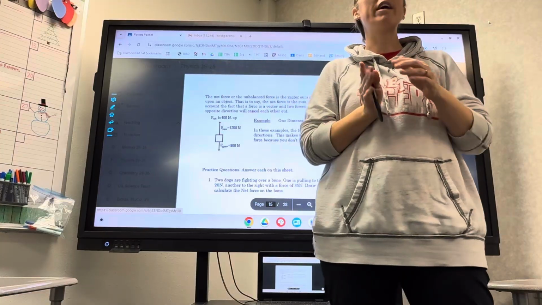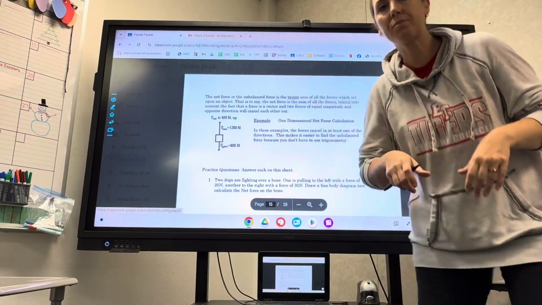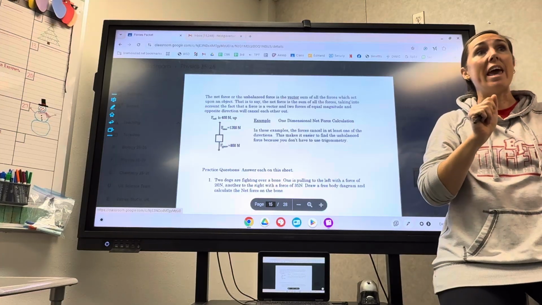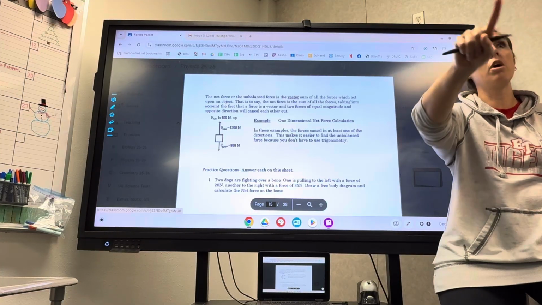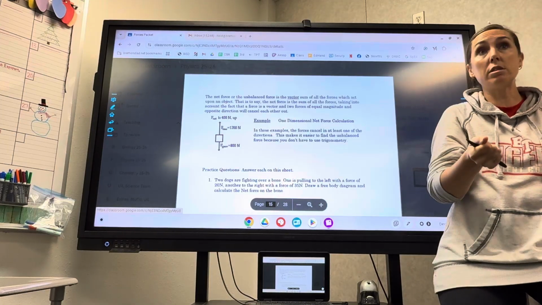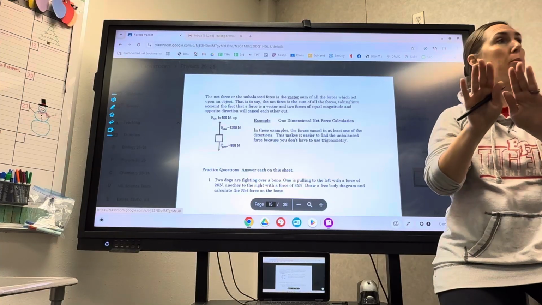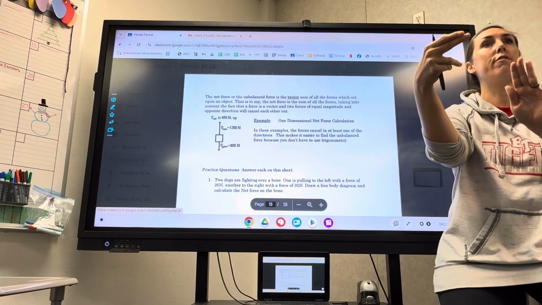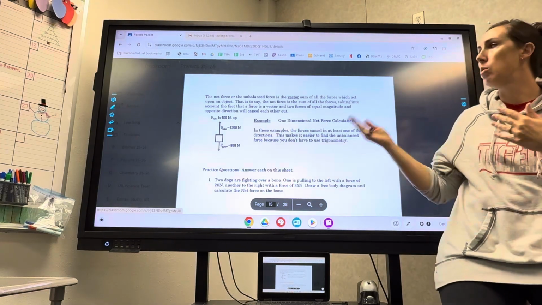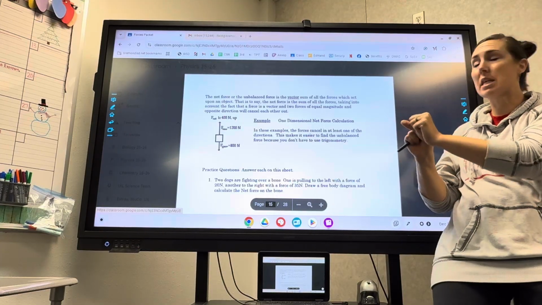Okay, if the 2 vectors are going on the same side, then you add them. So that would be an example of, okay, we got Braden in the middle. If Eddie and Cody were both pulling on Braden, okay, Braden would be going in the direction of the greatest push or pull. But if Eddie and Cody were on the same side pulling Braden, you would add their forces together and he would basically go in that one direction. So we're just going to practice saying, okay, if they're opposite, you subtract them. If they're on the same side, you add them.